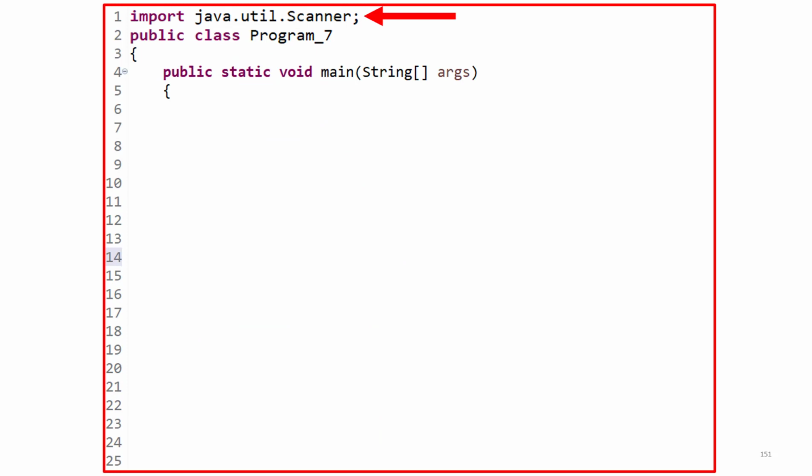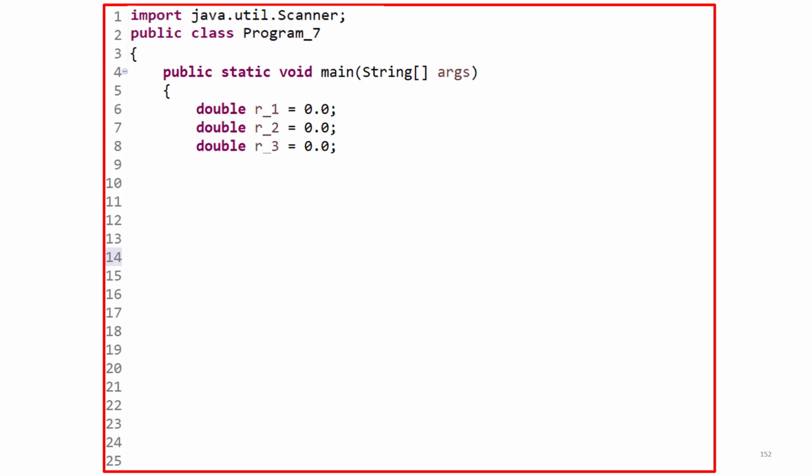Okay, if you're ready, here's all we had to do to satisfy the client's change order. Add an import statement that allows access to the scanner class. These are the 3 doubles that we coded with the literal values originally specified. But now the user will be entering the actual values used to calculate the Ariadne and Forbath numbers.